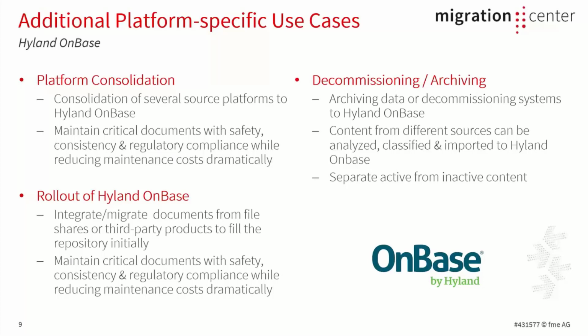We help with the rollout of Hyland OnBase, integrate and migrate documents. We maintain critical documents with safety and consistent regulatory compliance while reducing maintenance costs dramatically, again. Decommissioning, archiving. We separate active from inactive content. Content from different sources can be analyzed, classified, and imported to Hyland OnBase, and so on and so forth. So we have brought out a few functionalities in OnBase and added them to our importer. And I know that Mike will go into a little bit more specific on that later on.